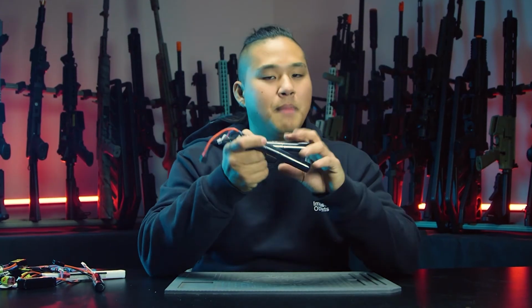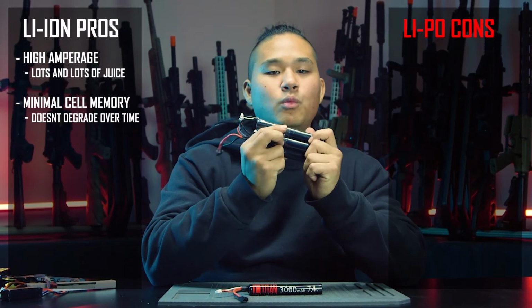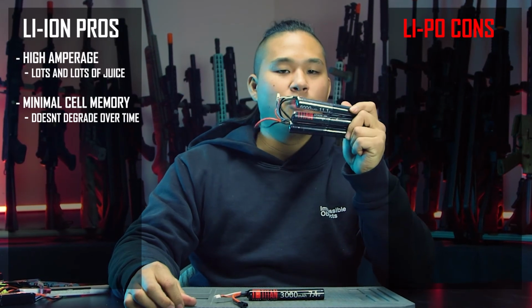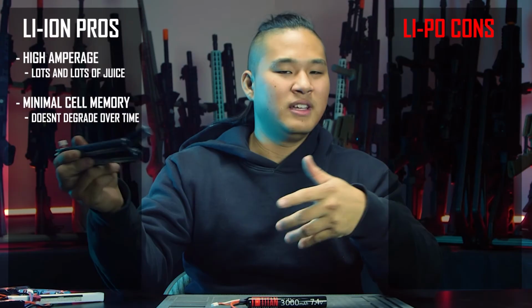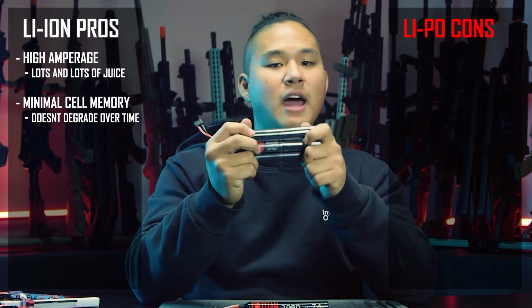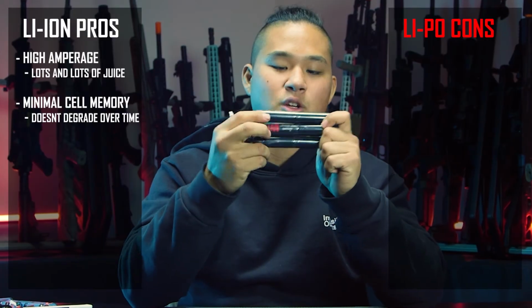And the second main benefit of running a lithium ion battery is going to be the great reduction in the charged cell memory effect. So you don't have to worry about these batteries draining juice or draining its lifespan over a period of time. It's very negligible. It still happens on a scientific level, but for the end user, it doesn't really matter or take into account. So you could drain these batteries all the way if you wanted to and recharge all the way. You can charge it halfway, whatever. You don't have to worry about the battery life being affected over time.